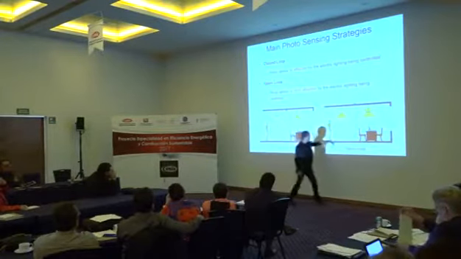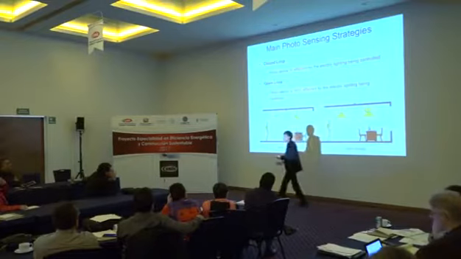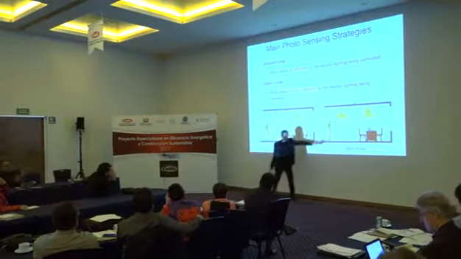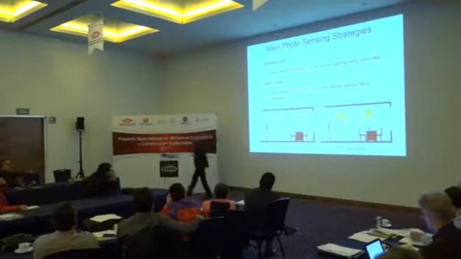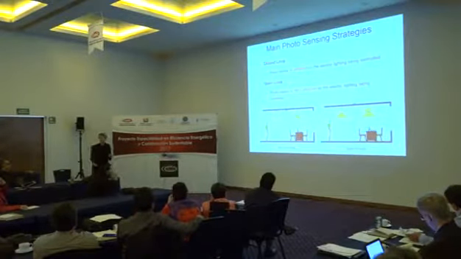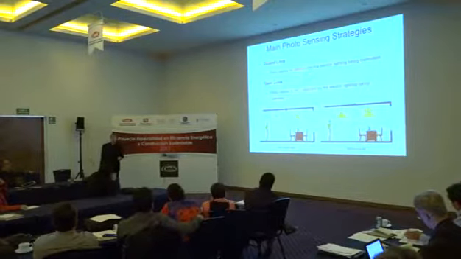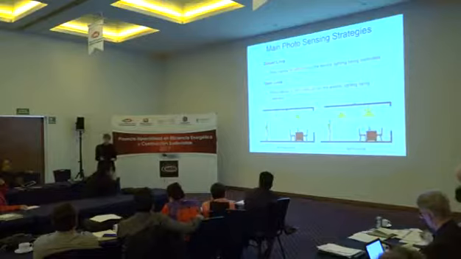Open loop, the sensor's on top of the building or looking outside of the window, and it says, it's daylight, turn off the lights. It doesn't really care about what's happening in here. Your electric lights may be broken. It'll still turn them off. And that's one of the big problems with commercial daylight systems today: many systems use open loop, turn the lights off, and people say, wait a minute, it's dark in here. And they get defeated.